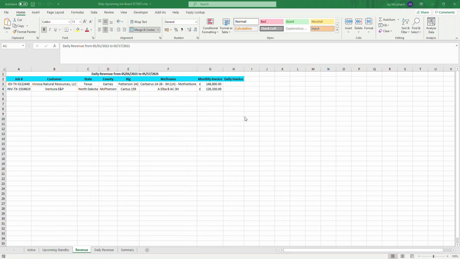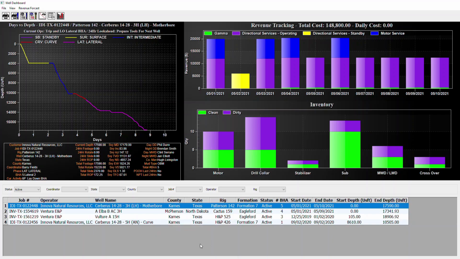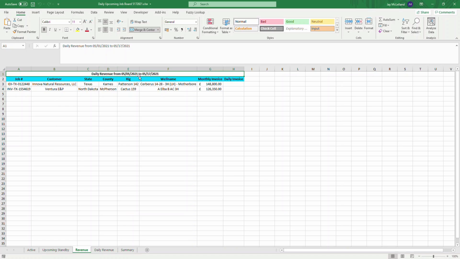In the revenue tab, we can see any revenue for the given wells within a specific date range. And this date range is specified within the dashboard itself, under revenue forecast, and then you can select one of 4 options. So you can select the calendar month, last 30, 60 or 90 days. Based on this selection, that will determine the date range up here, and then any wells within the database that have costs associated with them and that land within this particular date range will be displayed here, and this will give you the total value.